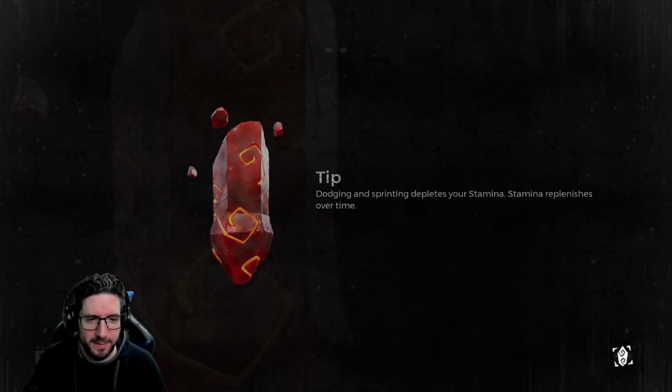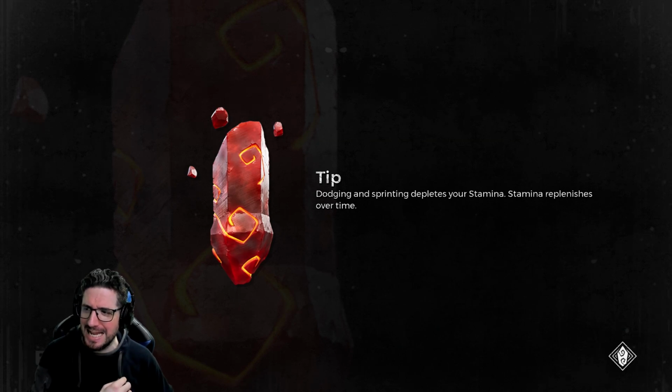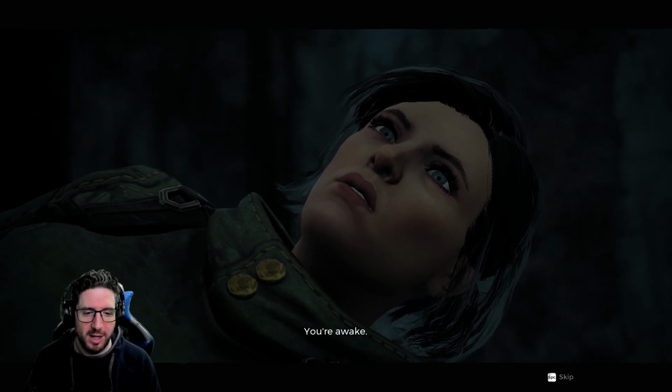Fade to black. Tip. Dodging and sprinting depletes your stamina. Yes, I noticed that. I'm alive.